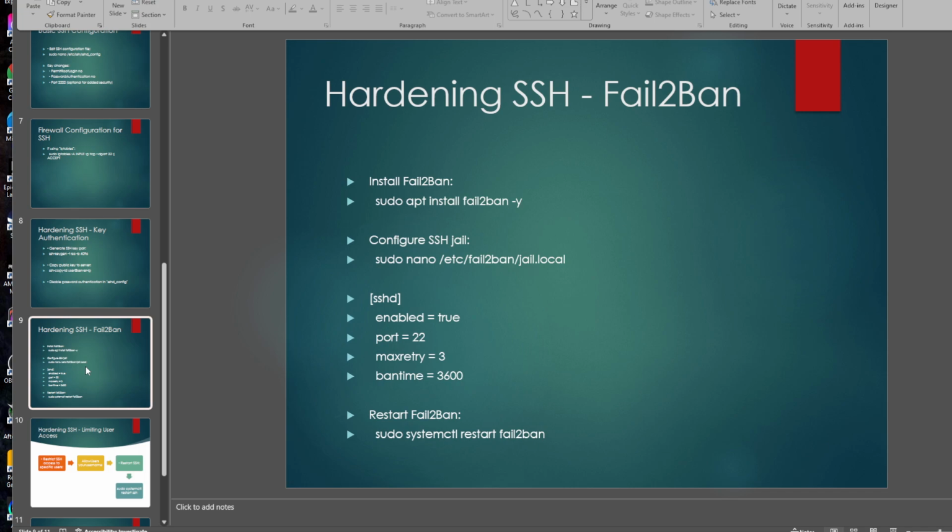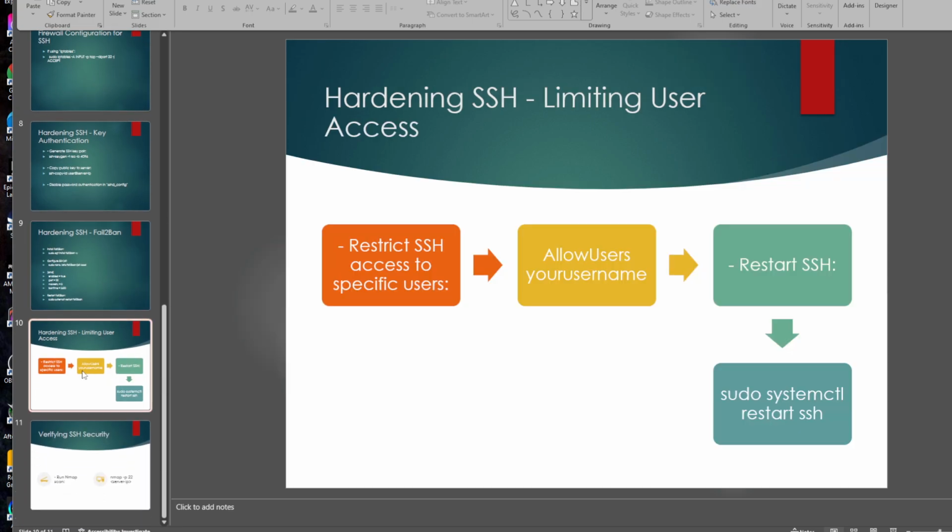And then in sshd_config, we can enable the port and change our port. That's where we can make our configurations. We can also set a ban time, and then of course we go through and restart Fail2ban as well.